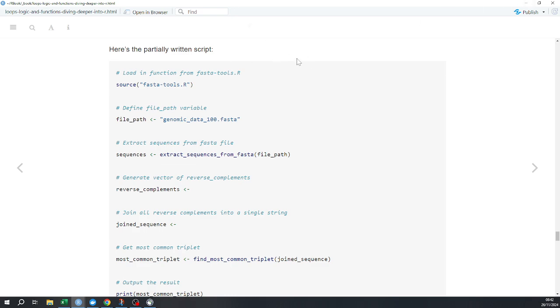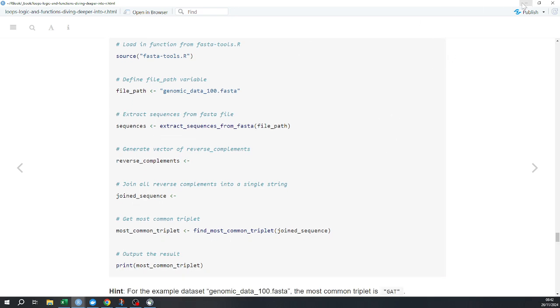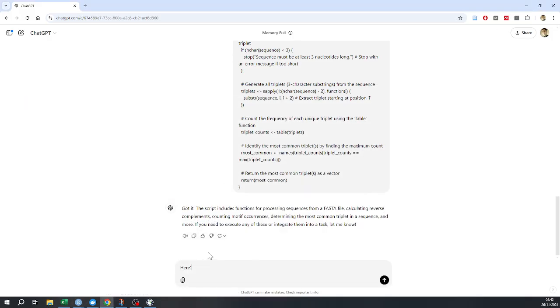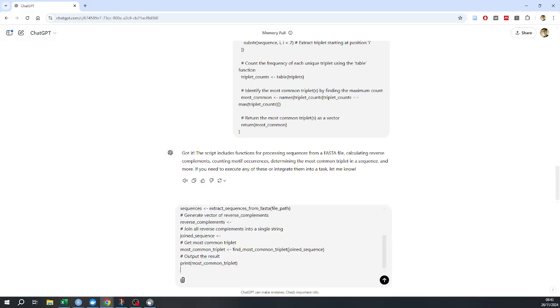Okay, this is my partially written script, my main.r. Here's my partially completed main.r script. Can you provide me with a completed script?